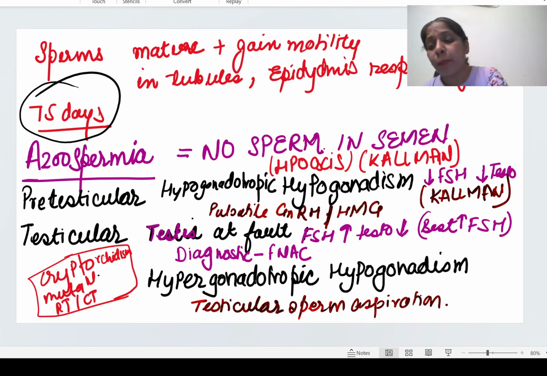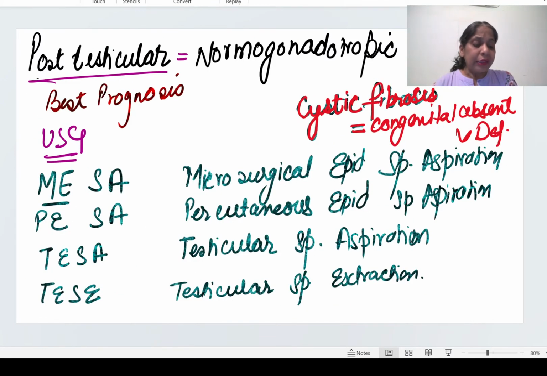Now let us take the post-testicular. Okay, they have asked post-testicular many times in your exam. In NEET PG and INI-SS, they have asked pre-testicular and testicular. So it is hoped that they will ask you pre-testicular and testicular this time. Please learn this azoospermia. This is a very important part of infertility. In the post-testicular, there is obstruction after the testes, in the epididymis, in the vas deferens, in the tubules.